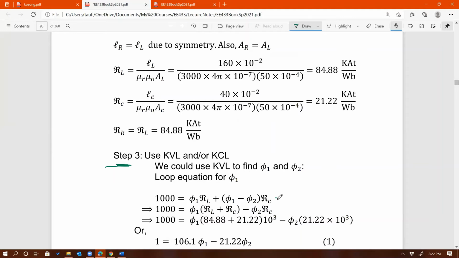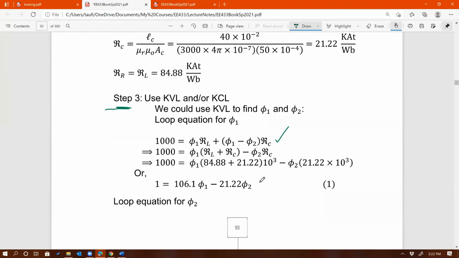Yeah, right there. Okay, any question on that one? Okay, so then I have one equation, two unknowns, right? Because I already know RL and RC, right? But I don't know what flux 1 and flux 2 is, right? So just leave it like that. When you simplify the algebra, you get one equation, two unknowns right there. So we need another equation, right? If I have two equations, two unknowns, then I could solve for flux 1 and flux 2. Where do we get the second equation?